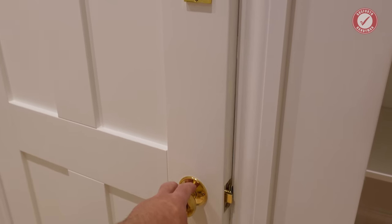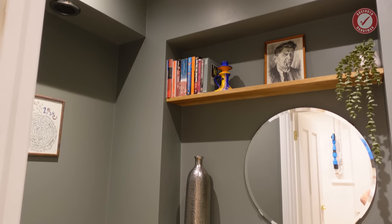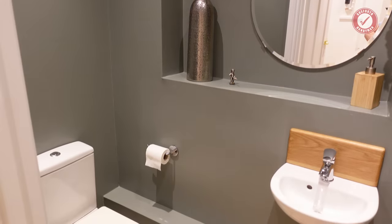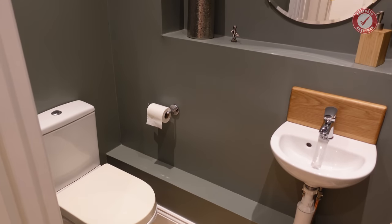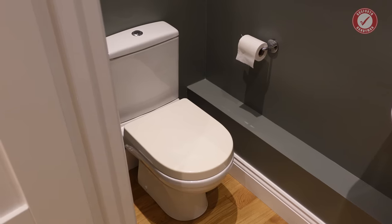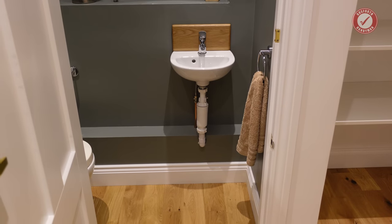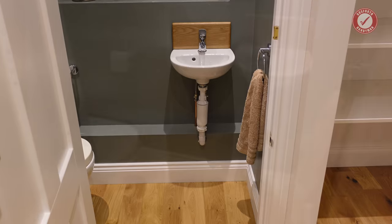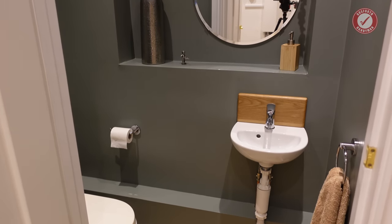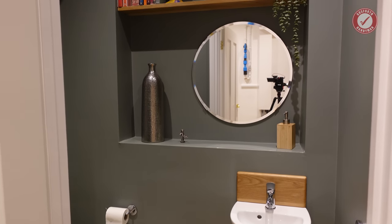Again, it's kind of difficult to show you what's going on here because it's such a small room. But again, we're really pleased with this. It's got a nice kind of cozy feel to it. We've repurposed the loo that used to be upstairs, so the toilet was effectively free. As I say, at some point we are going to build some sort of vanity unit for the little cloakroom sink, but you know, it's not offensive. I've seen a lot worse, but it would just give a little bit of extra storage space as well, and it would cover up the ugly bottle trap.